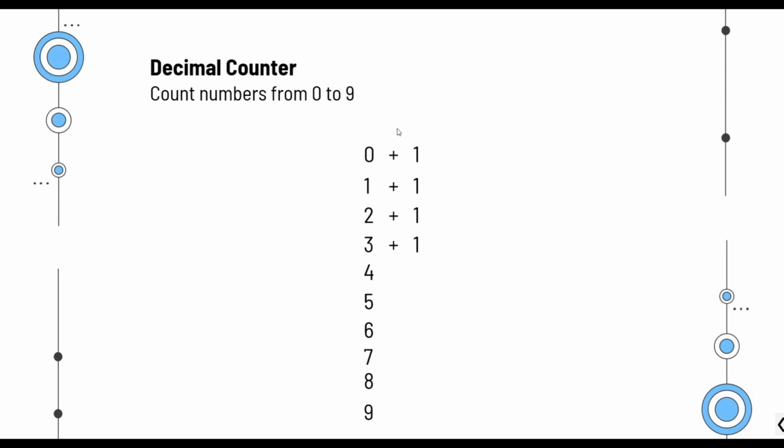So if we have to do this through a circuit, the circuit must remember the past output. This is one operation and this is another operation. So the next operation must depend on the past output. If we take 1 plus 1 is 2, the next operation must add 1 to the previous output, so this 2 must be remembered. For this kind of scenario, we use sequential logic circuits.